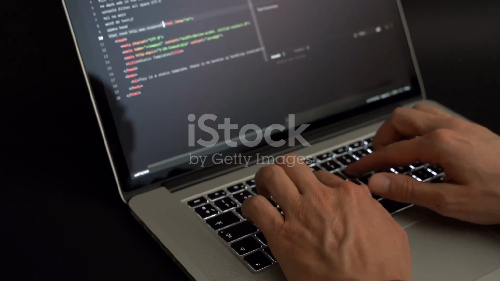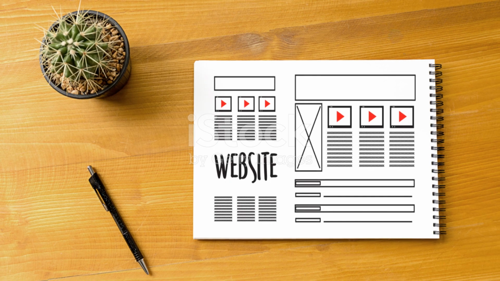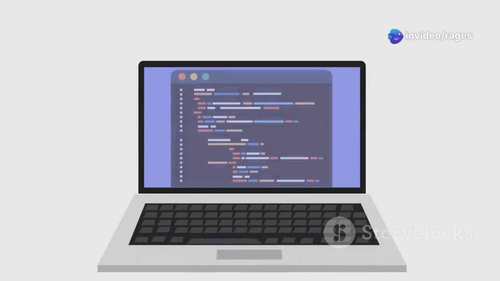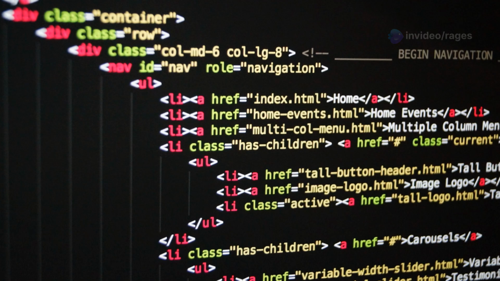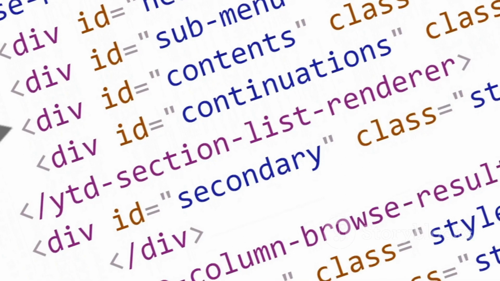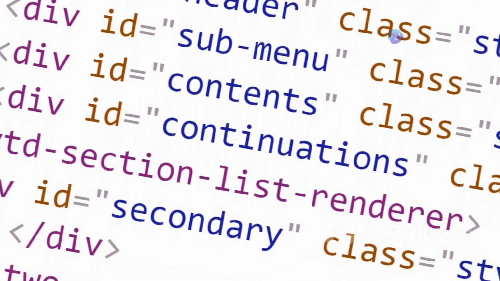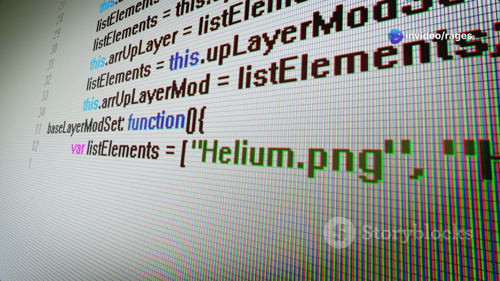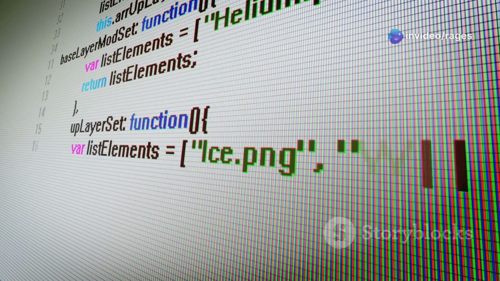Our first mission is to build the navigation bar, the guide for our website visitors. It'll stay put at the top even when we scroll. We'll use HTML to create the structure and CSS to style it. First, we'll use HTML to create the nav bar with a container, a logo, and menu items. We'll have links for home, services, portfolio, contact, team, and about. For drop-down menus, we'll nest additional lists within the main menu items.